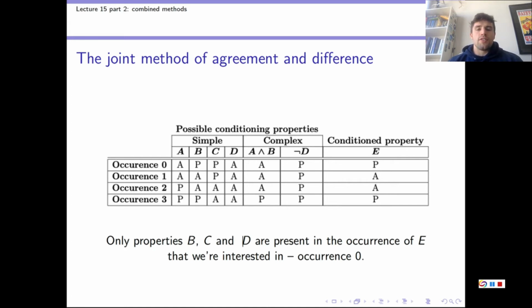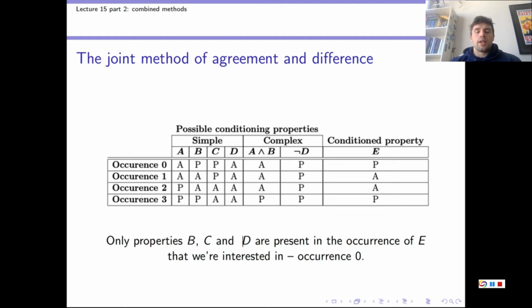So after applying this first stage of the method of difference, the next steps are simply to apply the direct method of agreement to find suspected necessary conditions, and to apply the inverse method of agreement to find suspected sufficient conditions. So pause and have a look at the table, copy it down if you haven't already, and there'll be a question when you move the video on. So you should have picked the occurrences in which E is present, because then the direct method of agreement can tell us about necessary conditions. They are occurrences 0 and 3.